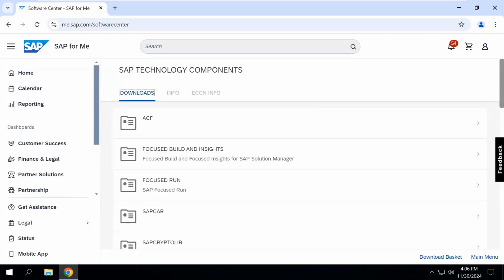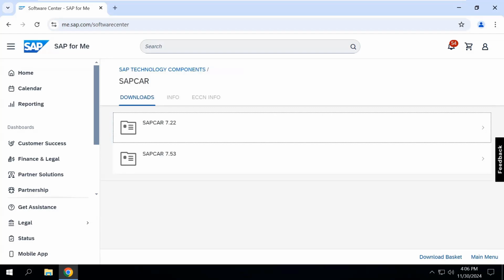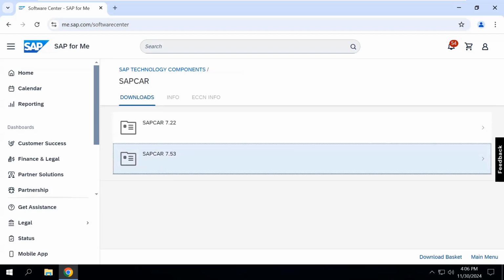Click SAPCAR. Two SAPCAR versions are there, and both are supported. I'm downloading the latest one, SAPCAR 7.53. Click that one.